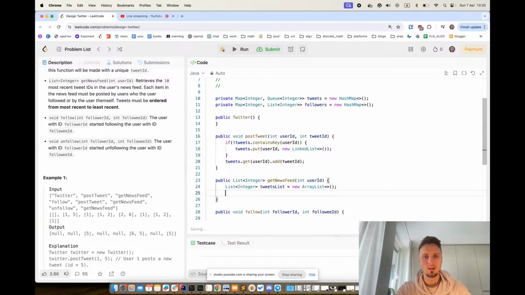Then we are getting from our map tweets from this user: tweets get user ID. So tweets list and all this one.